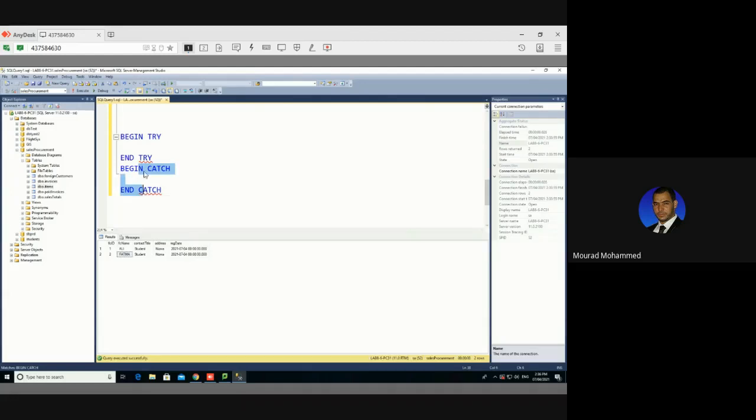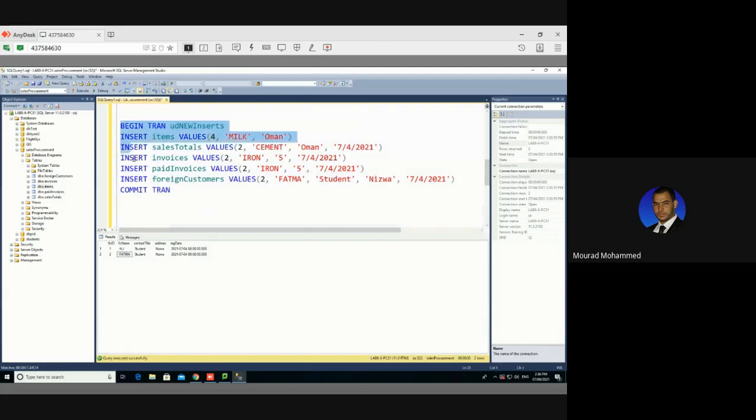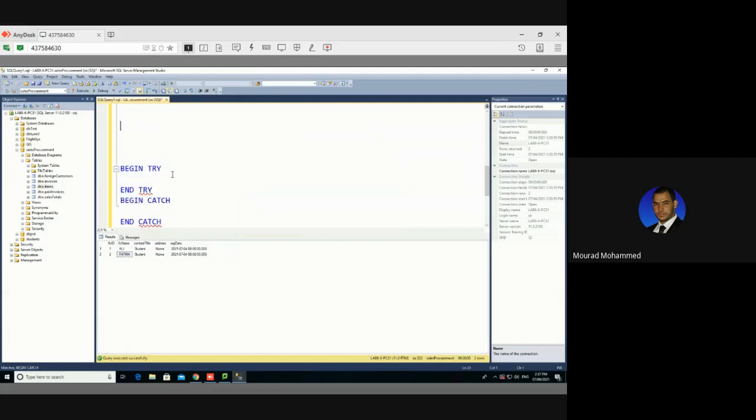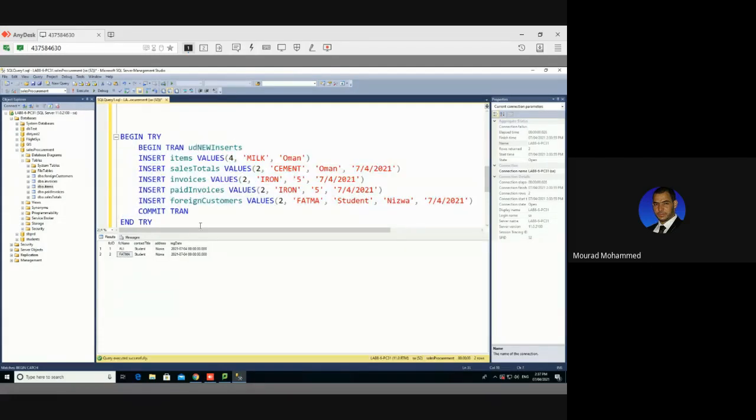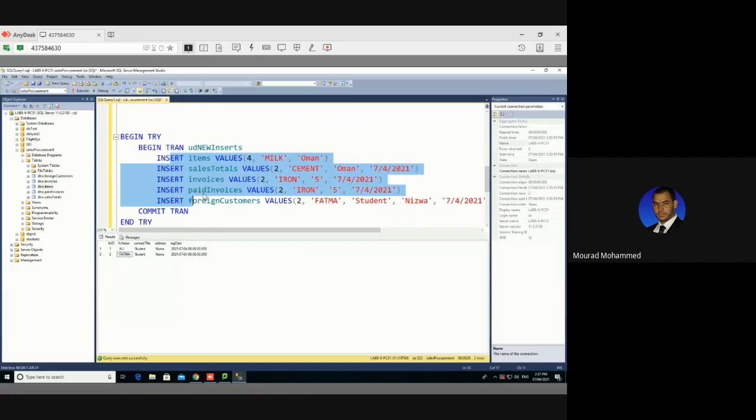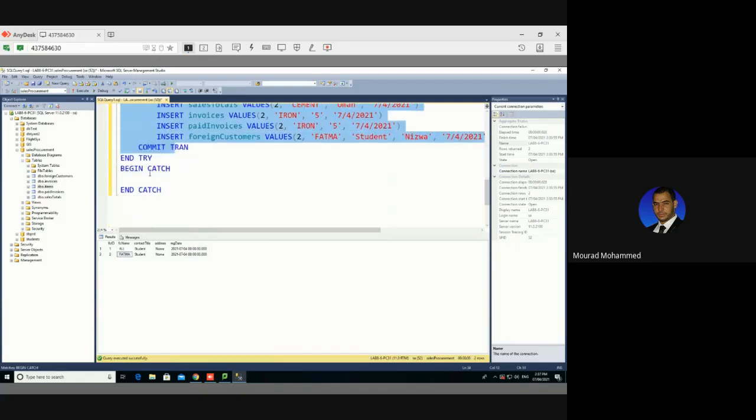Simple. What I'm gonna do is cut this block, put it here. Simple like that. Let me just send it forward a little bit, one step. So begin the try here. We execute the transaction. The transaction content is those 5 statements. Great. So now we have a block to execute. If correctly executed, that's it. If any issue within this content here, the catch block will be executed.